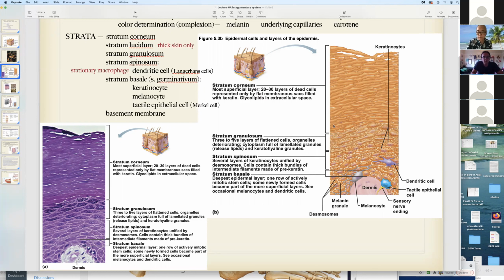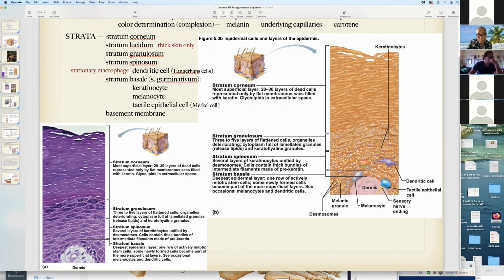And then further up would be cells that are so far away from where you have capillaries under or attached to the basement membrane. So these are cells that are starving and dying. So they start dying, and then because more cells are continuously getting pushed up, at some point they get pressed and material would start leaking out of them. And the material that is leaking out has to do with the keratin, as well as glycolipids.